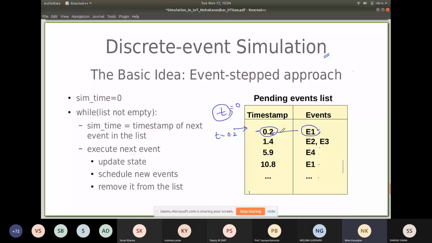Whatever it is, let's say a customer arrives, so the total number of customers is incremented. And let's say it schedules another event: after 10 units of time, that customer should leave. So at 10.2, another event is scheduled, that the customer should leave. So 10.2 should be inserted here. At 10.2, the customer should leave. So this is executed in order, one by one.